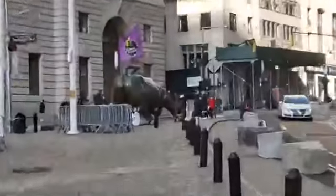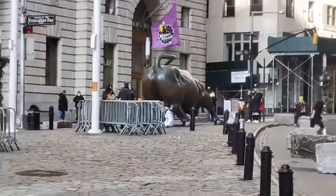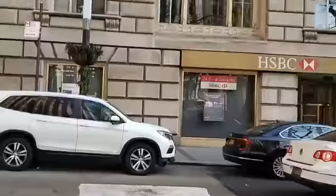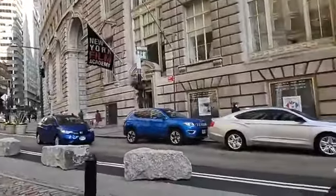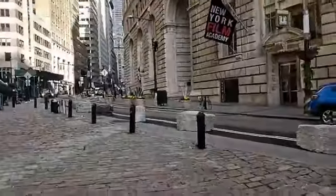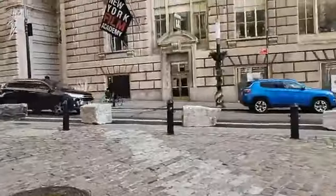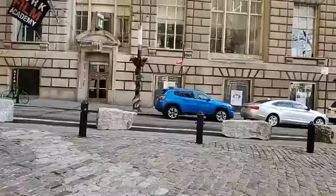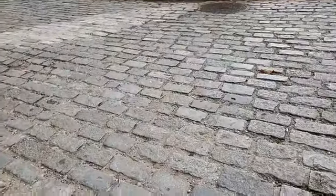I'm going to stop here because that music is getting very loud. There's just a close-up of the bull for you. And as usual, people are under the back end of the bull, which is very popular. So there's the bull. Standard Oil. This is another one of those buildings which was originally a brick building built by the Standard Oil Company owned by the Rockefellers. You might know at one time they controlled virtually all of the oil production in the world. So they built their headquarters right down here at the base of Broadway. The stones placed here after 9/11 were to protect anyone from being able to drive their car into the Bowling Green or into the bull.